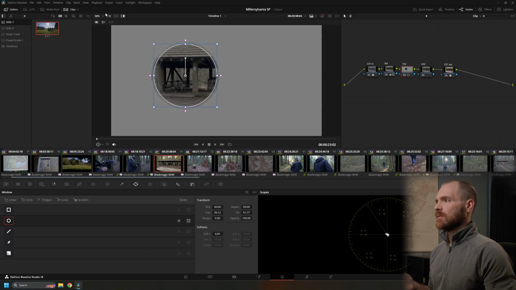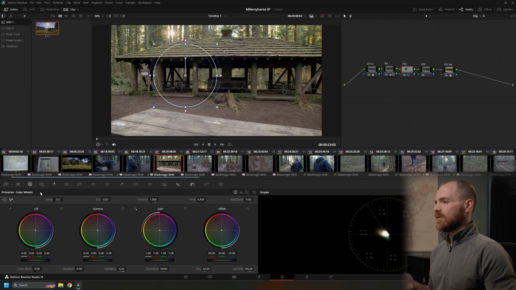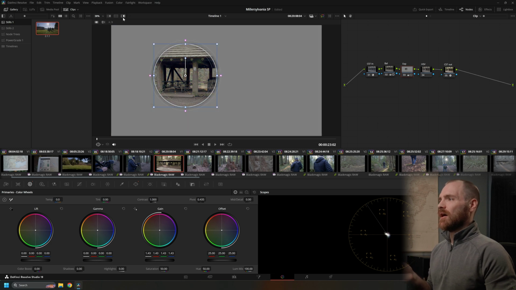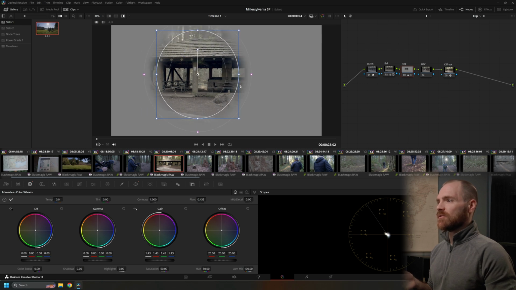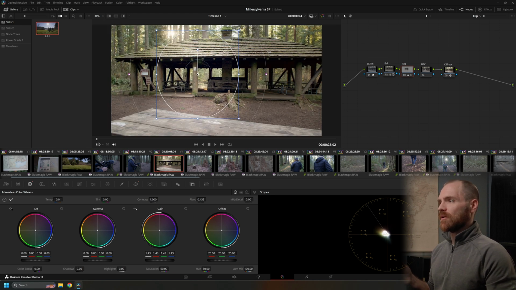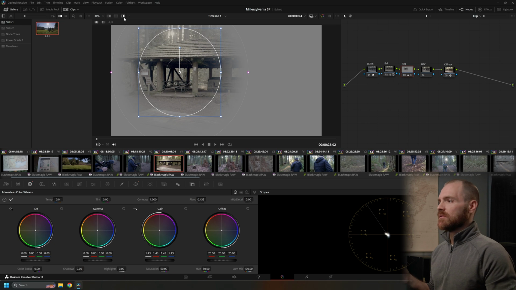power window. So if we turn this off and we make an exposure adjustment, we can see that the part within the window is getting brighter. And if we enable our highlight viewer, we can refine that selection, and it helps us just get a better image of what's going on. As you start to feather out a power window, it might be a little bit harder to see where the edges are really going to and which parts of your images are being affected. So that highlight button can come in handy for that reason.